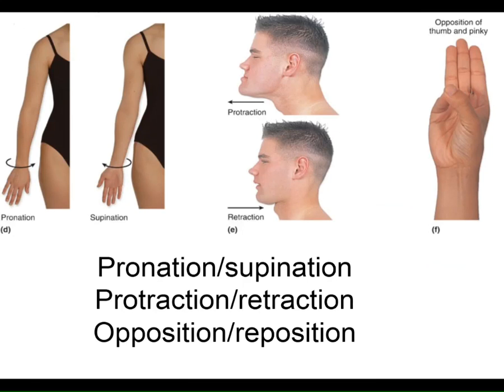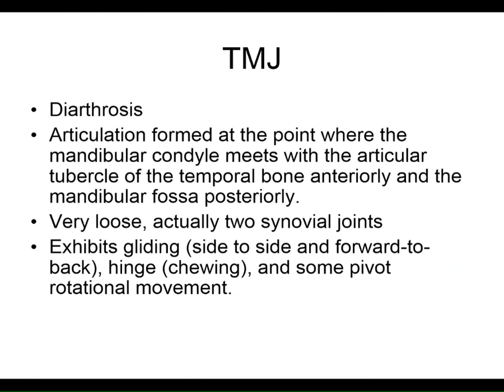This shows the motion of supination. So the motion of supination is to, again, bring the palms forward to grab supper, and in doing so, the ulna and the radius become parallel. To pronate is to flip the hand back around, and now the ulna and the radius will crisscross. Protract, stick the chin out. Retract, bring it back. Opposition, thumb across hand. And then I didn't have this one on the list, but to bring it back is to reposition, right? So opposition, reposition, opposition, reposition. So just know those little movements.